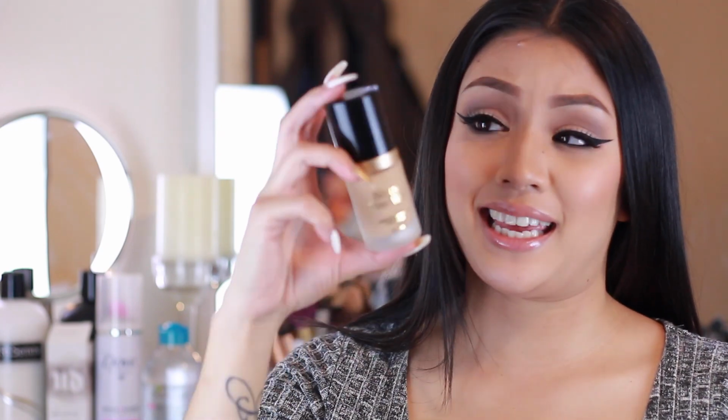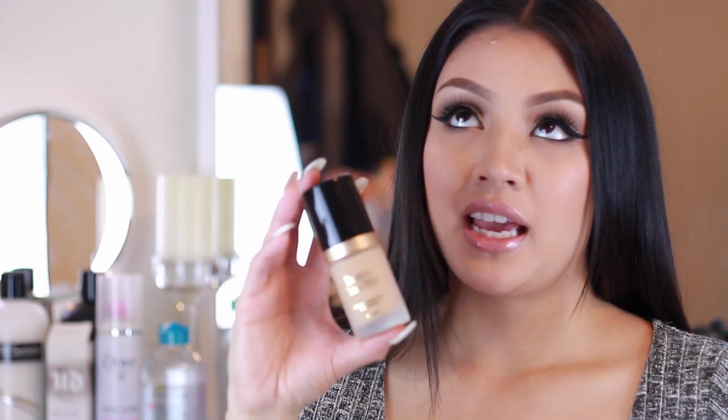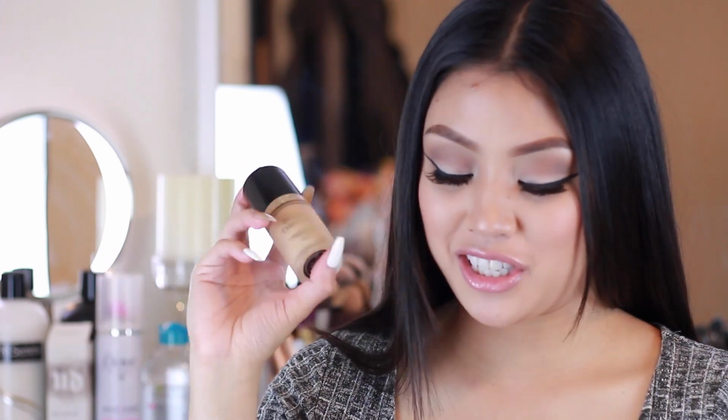Too Faced's packaging is amazing. They put their thought into their product and their packaging, and that's what makes it a high-end product. And I just absolutely love this. It is a full coverage, oil-free foundation. I think it will be great for oily skin and for people with dry skin. It's just such an amazing foundation. So I really love this, you guys. And I recommend this. Honestly, love you, Too Faced.